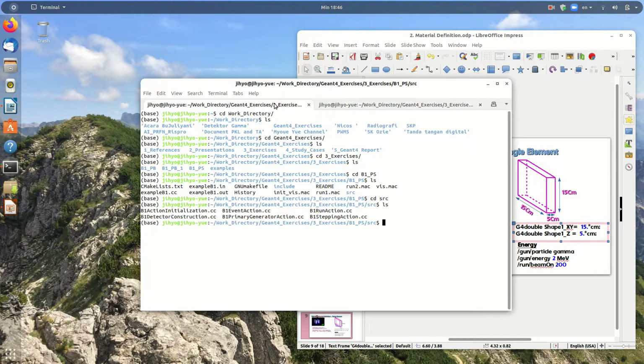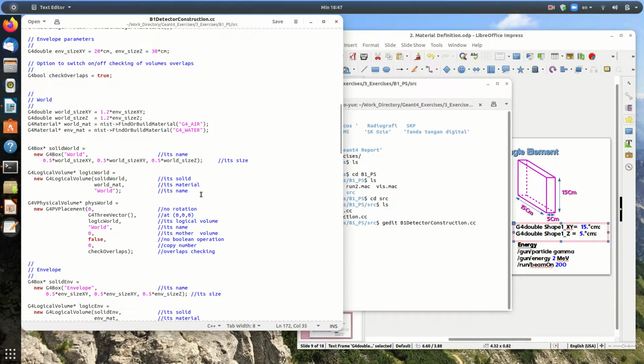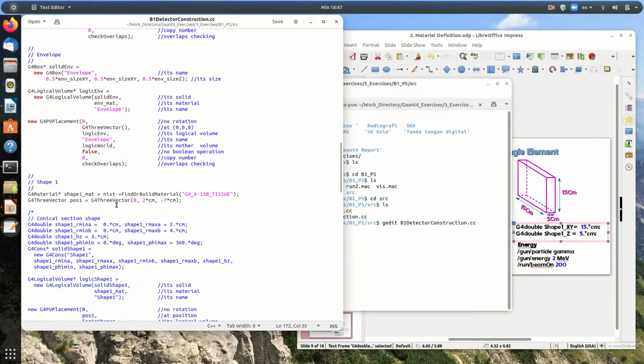Okay, now we are going to work with our detector, so we need to edit our script. In here I'm using gedit and then B1 detector construction.cc and then run it up. Okay, perfect. The first run is using the shape 1 material. It's a tissue material.